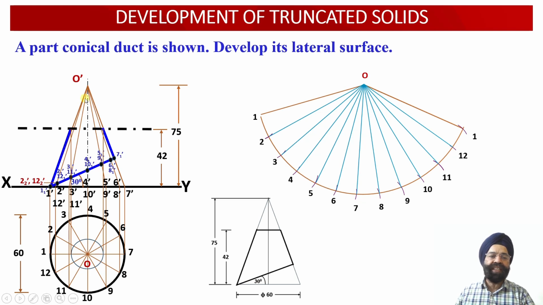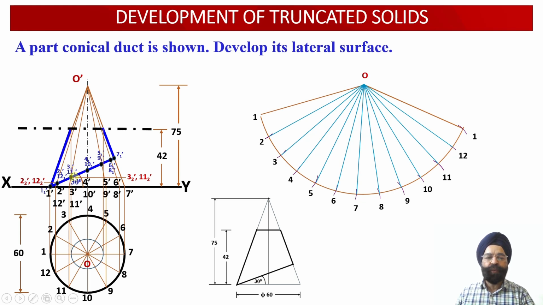So now the distances O dash 21 dash, O dash 12 dash, this is the apparent length radii. If we draw a horizontal projector from the points 21 dash and 12 dash onto the true length, and measure the distance from the point we obtain on the true length, O dash 22 dash, O dash 12 dash, the true length radii corresponding to the points 21 dash and 12 dash have been obtained. Similarly, we have obtained the true length of the radii corresponding to the points 31 dash and 11 dash.